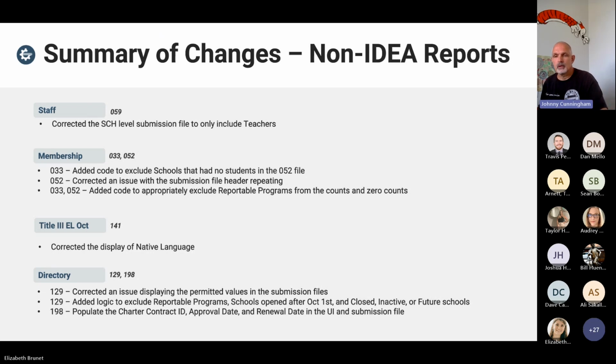And then the next slide is the set of changes for the non-IDEA files. Again, the significant changes in here basically came from the last reporting cycle. There were a few issues we found in Generate, some speed and performance improvements in migrations, things like that. We did find a few issues with Generate for membership and free and reduced lunch for folks working on that set of files. All of those changes got rolled into version 12 so that they are now part of the core code. We also had a couple for directory for 129, and those are now part of the core code as well. So that was the set of changes for non-IDEA reports.